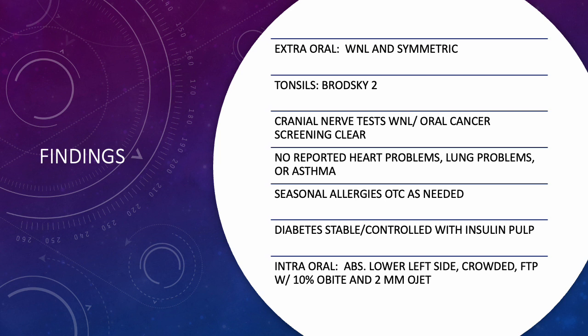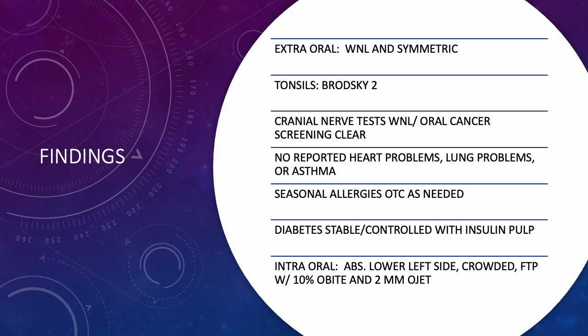The extraoral is within normal limits and symmetric. His tonsils are Brodsky 2. His cranial nerve test was within normal limits, and oral cancer screening was clear. There were no reported heart problems, lung problems, or asthma. He has got seasonal allergies. This is the springtime, so maybe those are active. We need to know whether or not he's taking morning allergy medication. His diabetes is stable and controlled with an insulin pump.